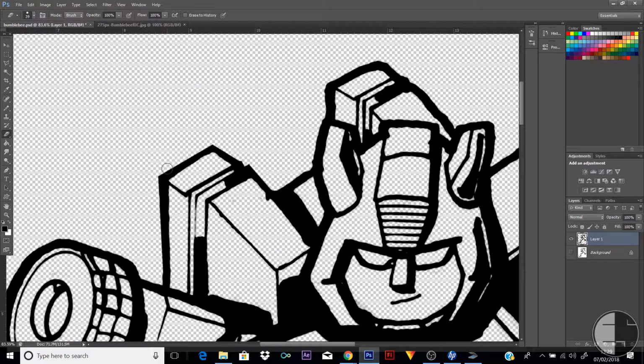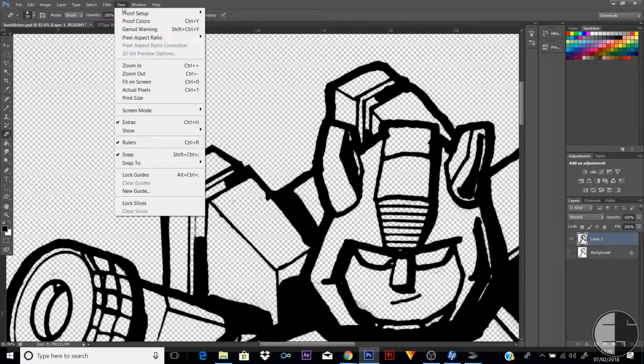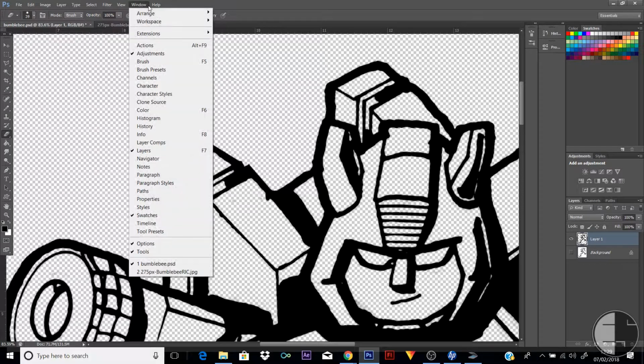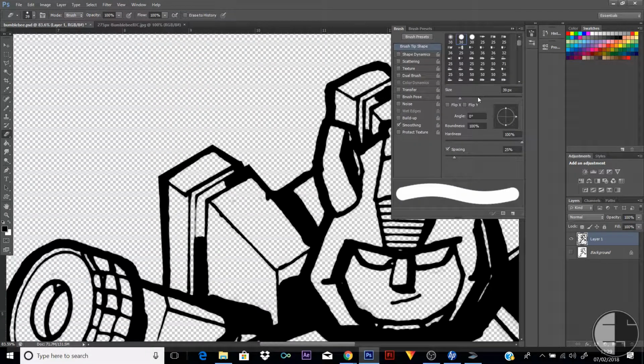If you find your deleted lines are going a bit bumpy, you go up here, brush tools. It might not be there on yours, so you might want to go to view, and I believe it's window. Sorry, window, brush. Click brush or F5. You see the spacing here. You want this spacing down to 0, because otherwise, the more spacing, the more you'll see bumps in the line. So when you're drawing these straight lines, you'll get bumpy lines. You don't want that. You want no spacing.